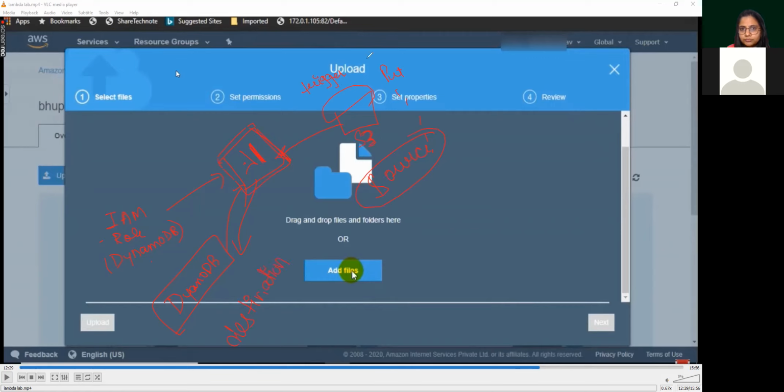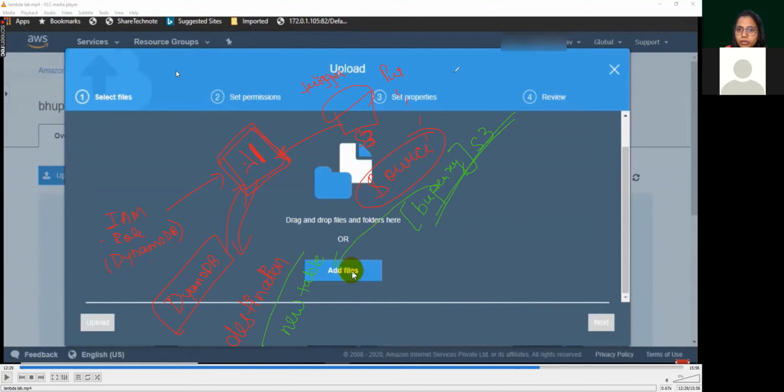Another thing you can understand: this source name is Bhupender, something XYZ is the S3 bucket, and the destination table we have taken as new table. So everything inside this S3 bucket will be stored in this new table.